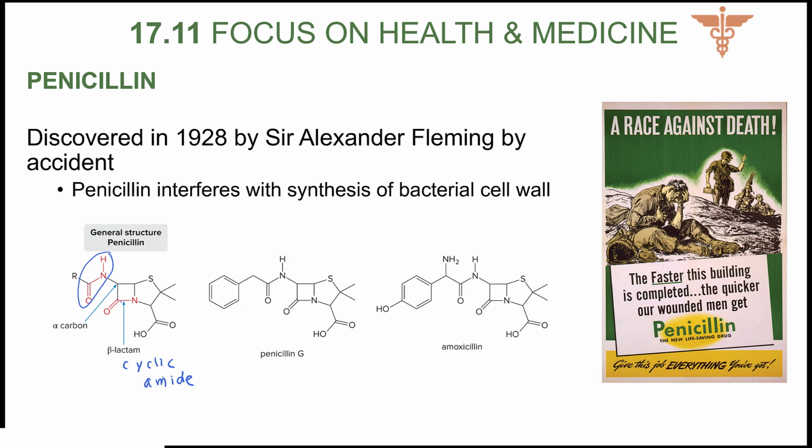So we can see that carbonyl with the N there. And penicillin has that characteristic cyclic lactam with the sulfur ring next to it. So there's penicillin G, which you can see the structure of, and amoxicillin is often used if you're allergic to penicillin, and that one has a slightly different functional group here. So instead of having the CH2, you add the NH2 plus the hydroxy, and for people that have allergies to penicillin, they can use amoxicillin.